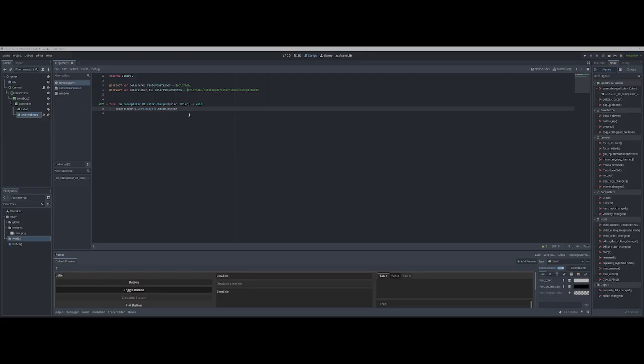Pop-up window. I don't think that's it. What else we got here? Pop-up light?